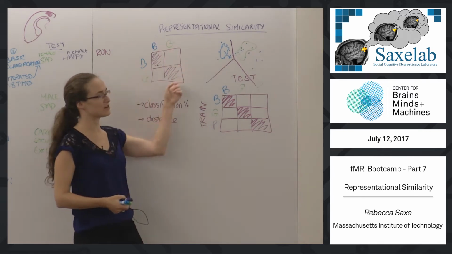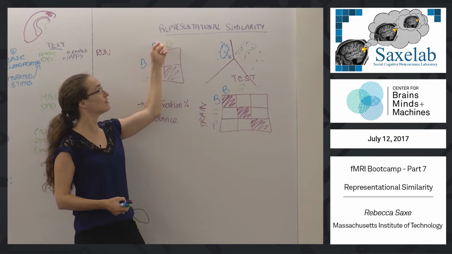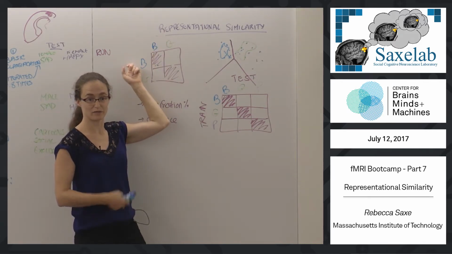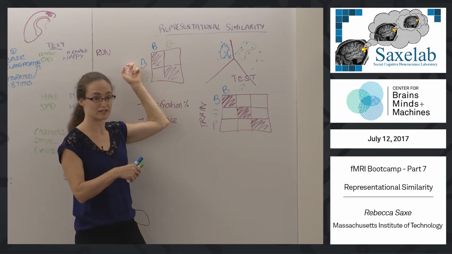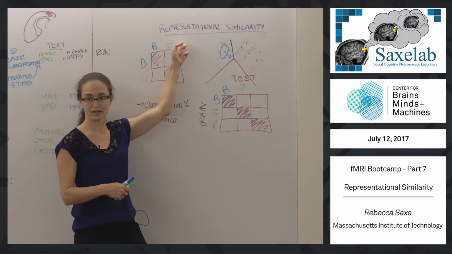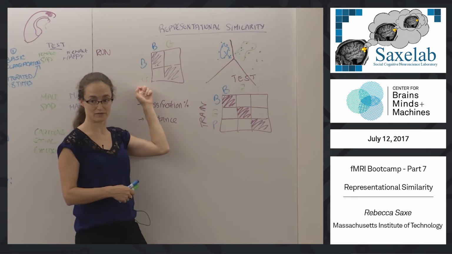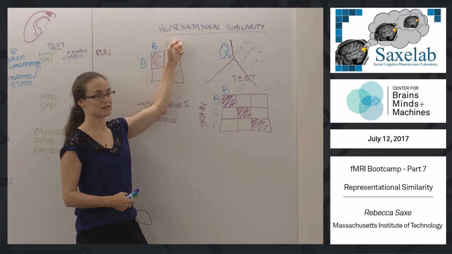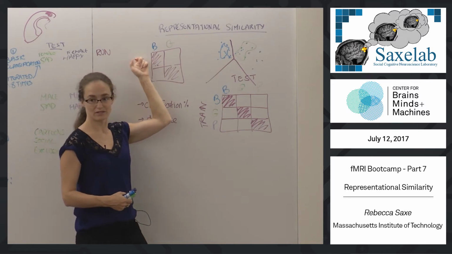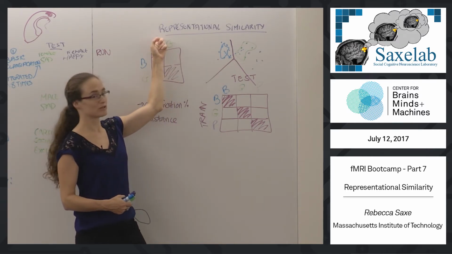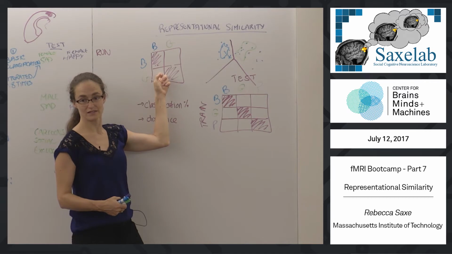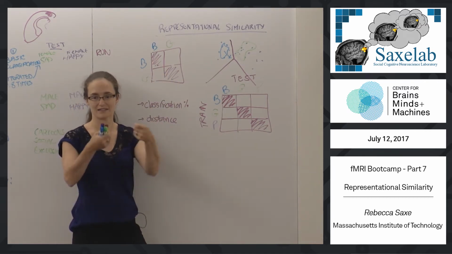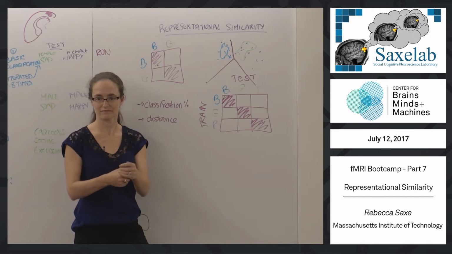Right. But yeah, so it helps to start here, which is to say, if the new example of blue is pretty similar to the old examples of blue on average across all iterations, and the new example of green is pretty similar to the old examples of green across all iterations, that's this one, and the new greens are not very similar to the old blues, that's this one, and the new blues are not very similar to the old greens, that means that there's a pattern difference that lets us classify blue from green.